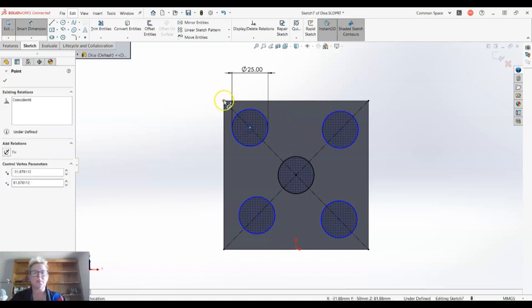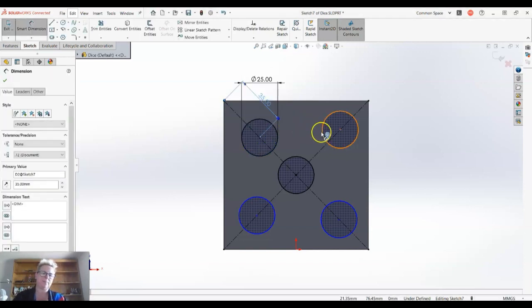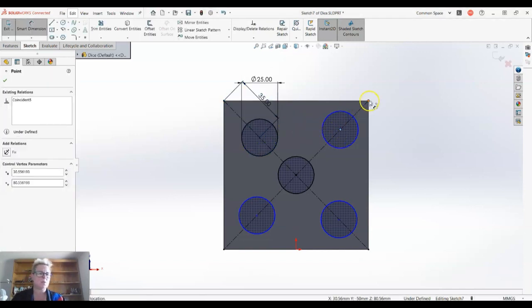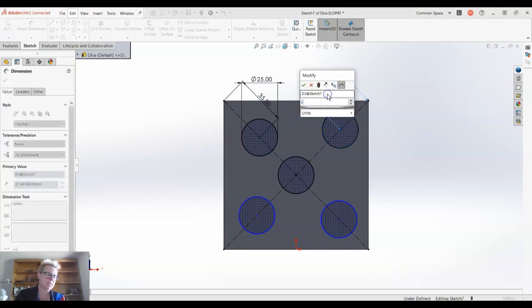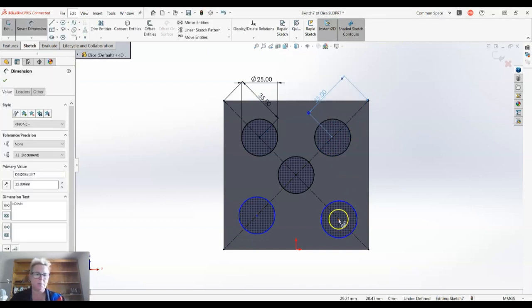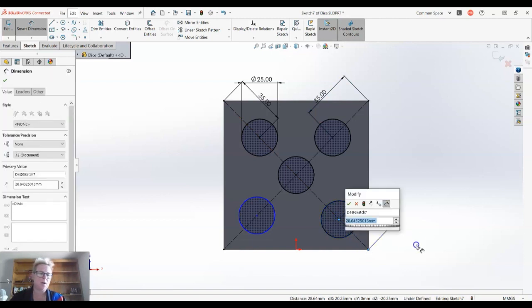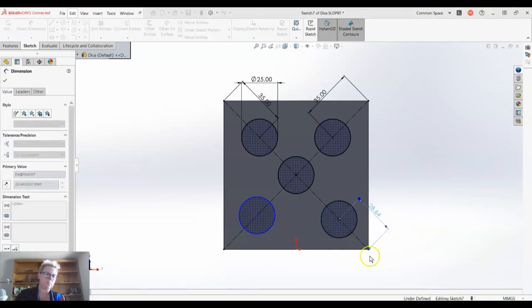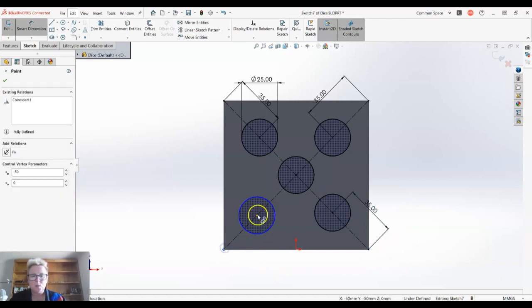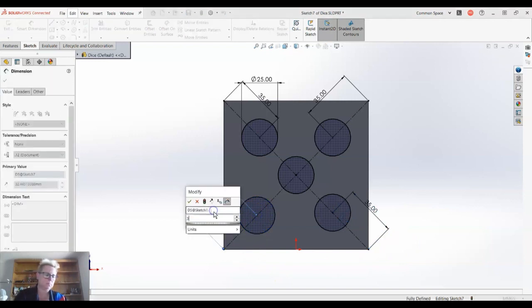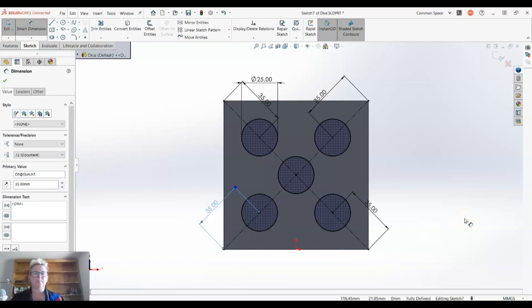Center dot, outside dot, up on the angle, 35. Do this all the way around. And you'll notice as you're getting it done, those circles are turning black, which means they are becoming defined. And last one here. Boom. Alright, and you know it.